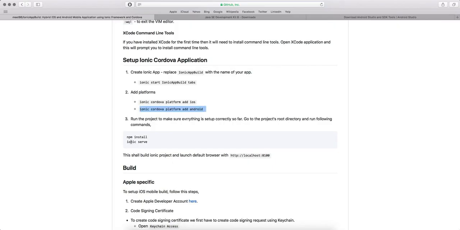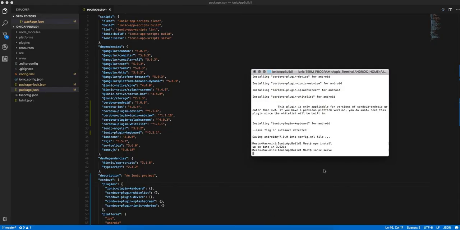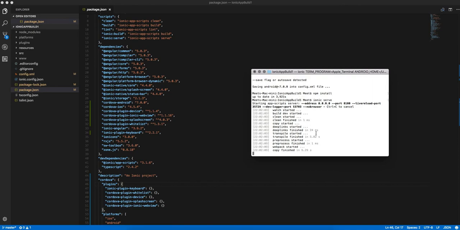When it's done, you want to do ionic serve. Ionic serve is going to build your project and fire up the browser with localhost 8100, and you will see the default index.html page loaded in the browser.